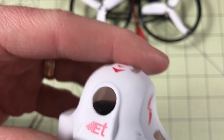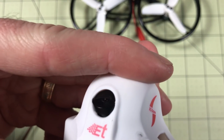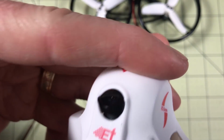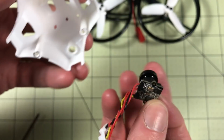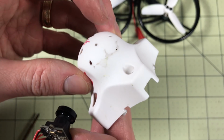I think probably what I'll be able to do, I might not have to trim it at all. I can squeeze that through without cutting it at all. It looks uncomfortable, but it's going to fit and then pop in place. I don't want to do it yet because I want to do all the wiring first, but I don't think I'm going to have to actually trim that. I probably didn't have to with the other one either.